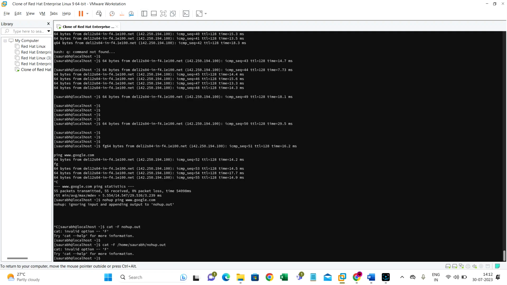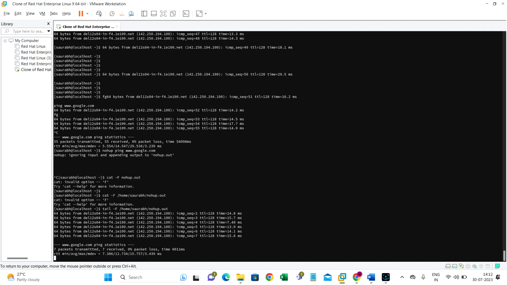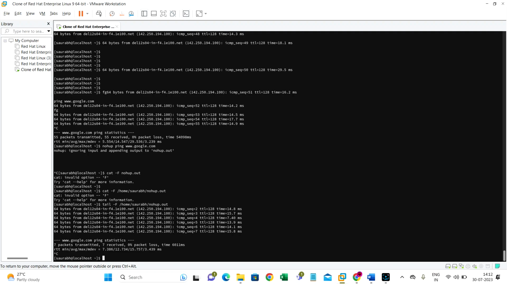We cannot use cat with -f here. We can use the tail command for this, but right now it's only showing the static information. How can we see all the dynamic output from here?